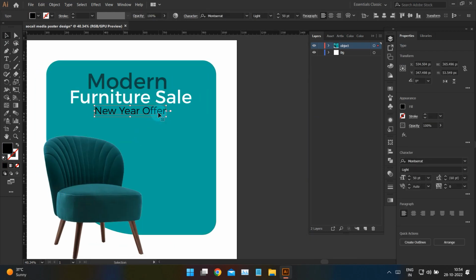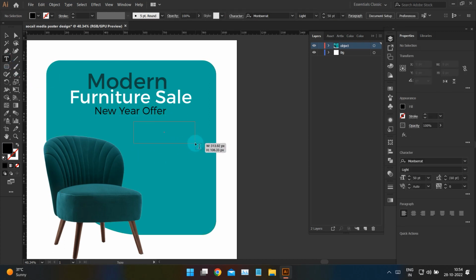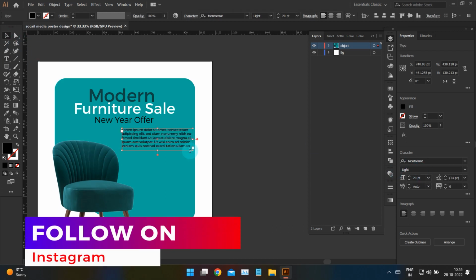Select the Type tool in the toolbar, right click and select Fill with Placeholder Text, and change its color to white.